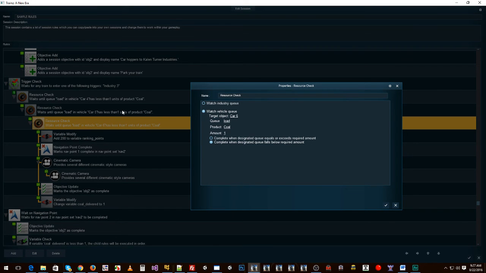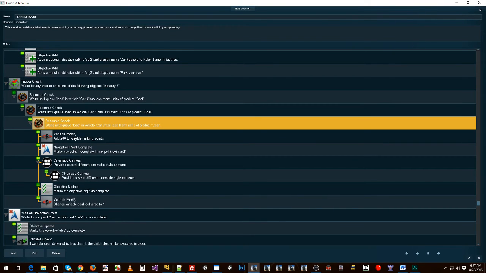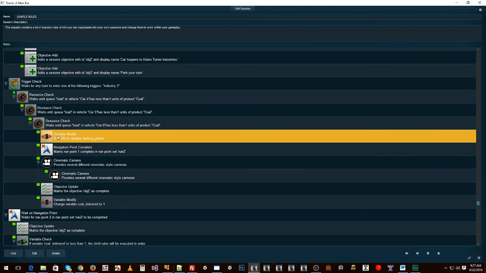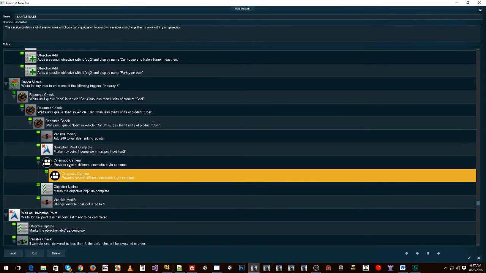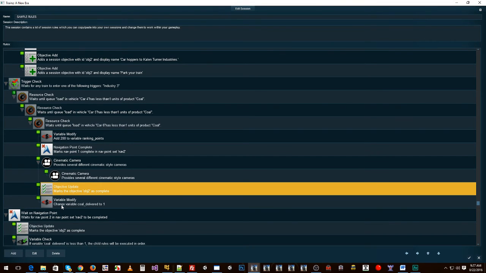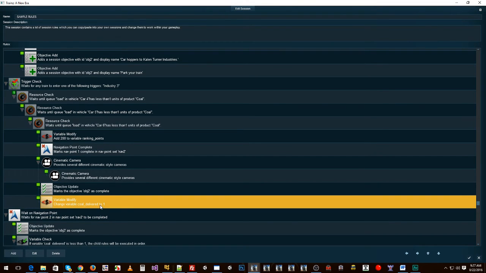Sorry, 5 was meant to be the previous one. 6, and that gets unloaded. And once all 3 of these are unloaded, it then runs through, it gives me some ranking points, it marks off a navigation point to say that I've completed it, and it then does some sort of cinematic camera work, it marks off an objective, and then it changes my coal car delivered variable to 1 so that I can check later on whether that's actually been done or not.